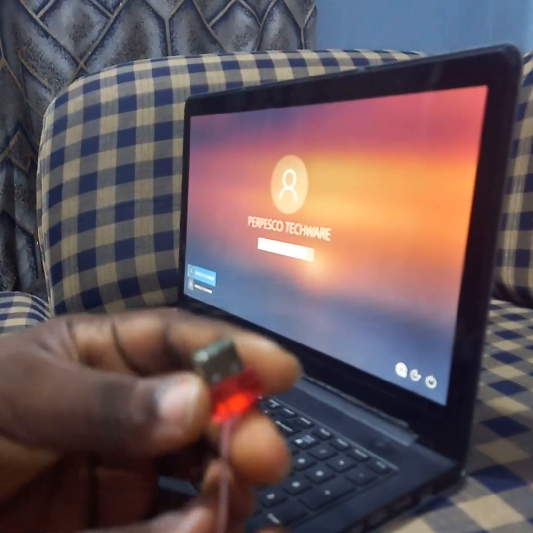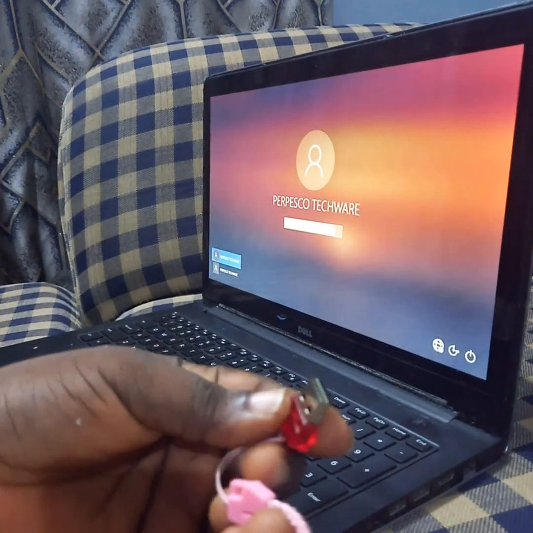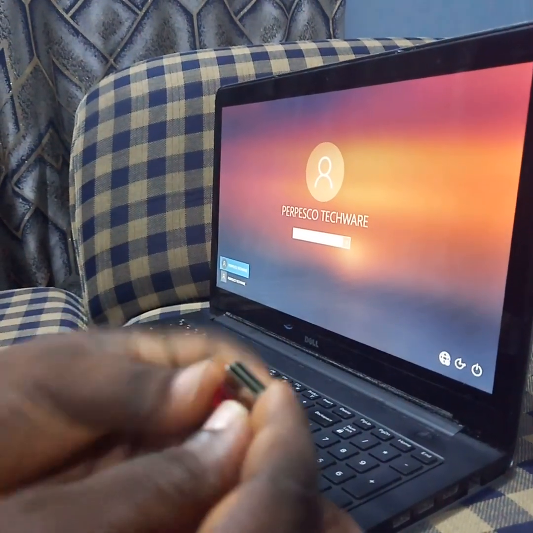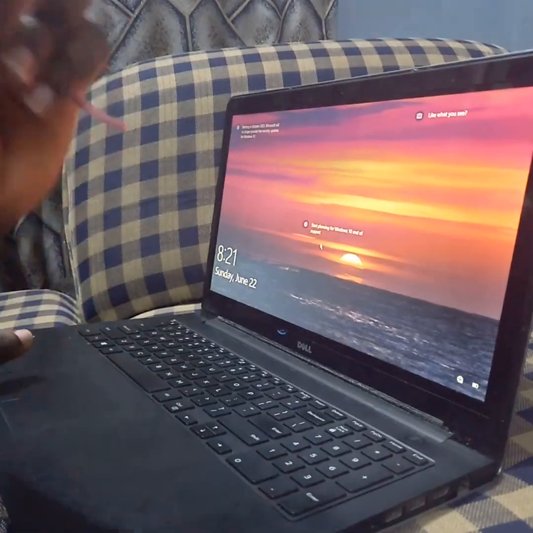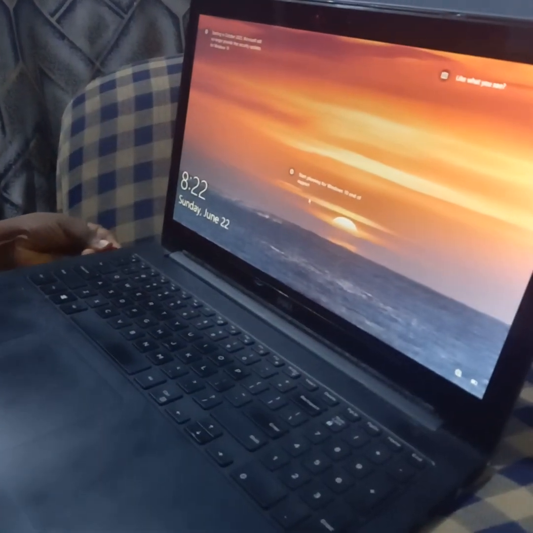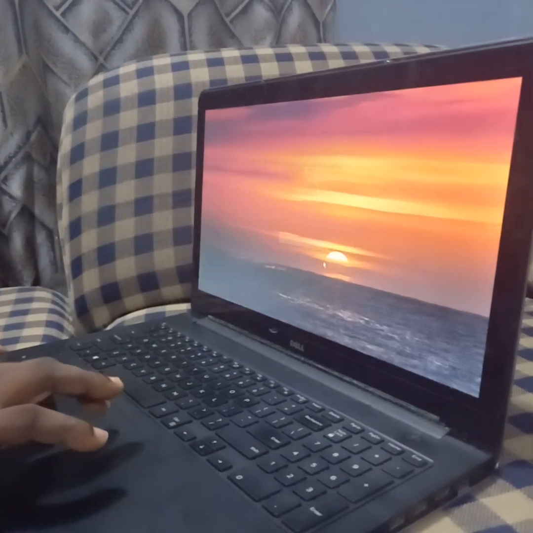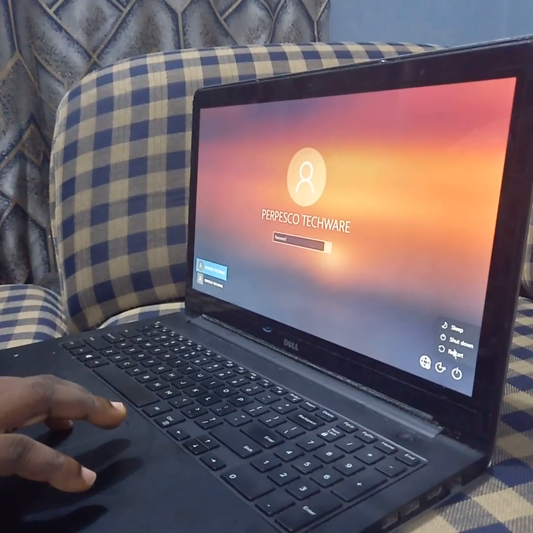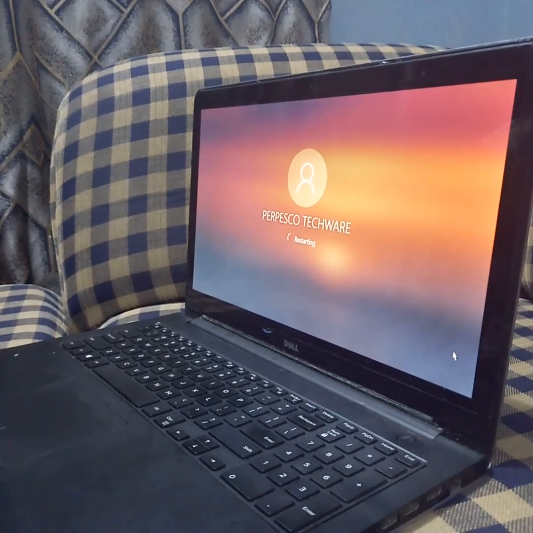Okay, so now we will plug in our image file. You can use any image file. You can use the normal CD image file from the local market, or the one that you build by yourself. So this is my own. I will plug it into the system. Remember, we are not loading the laptop, we just want to access the CMD prompt through the image file. So we plug it into our laptop, and then we do like we want to reload, but it's not reload, so we have to restart the system. So click on restart, and then we wait for it.